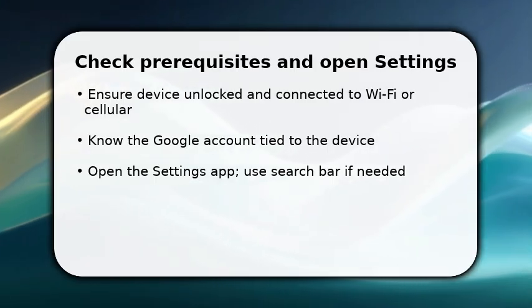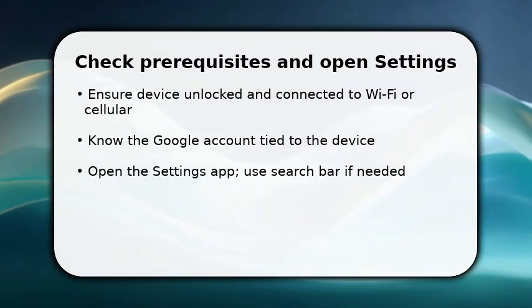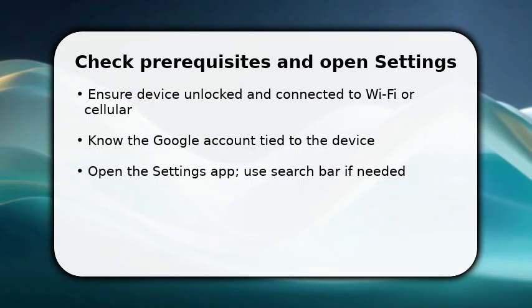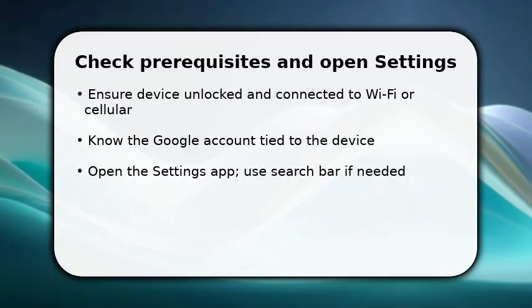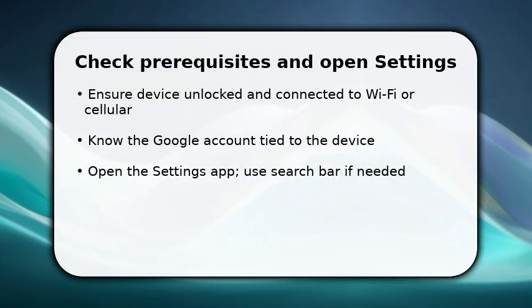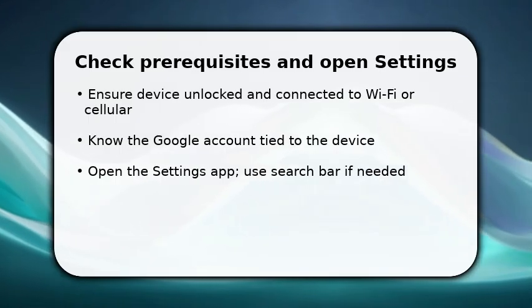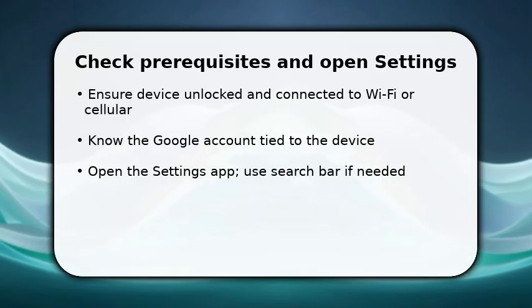You'll start by confirming a few essentials so the shutdown goes smoothly. Make sure your phone is unlocked online and signed into the Google account you use for Assistant. Once done, open Settings and use the search bar to type Google or Assistant to jump straight to the right menu. This avoids hunting through layered menus and gets you to the control center fast. Keep your device handy. We move to the actual disabling steps next.